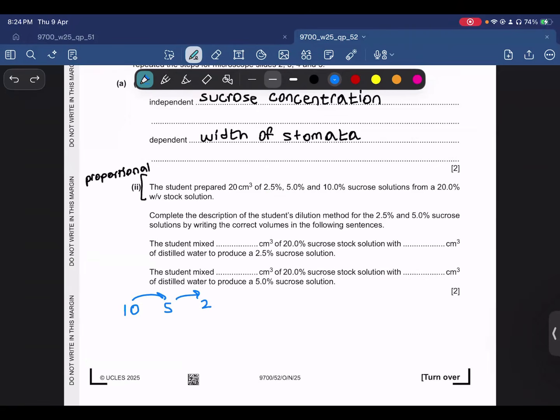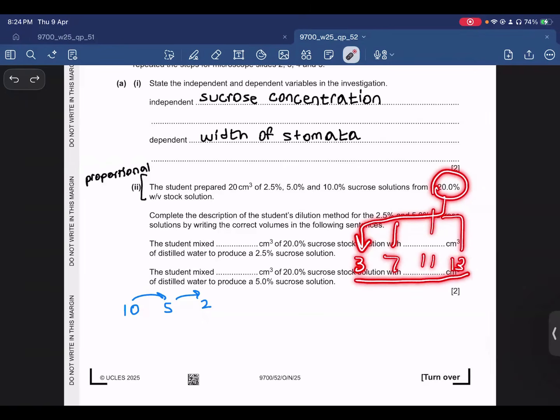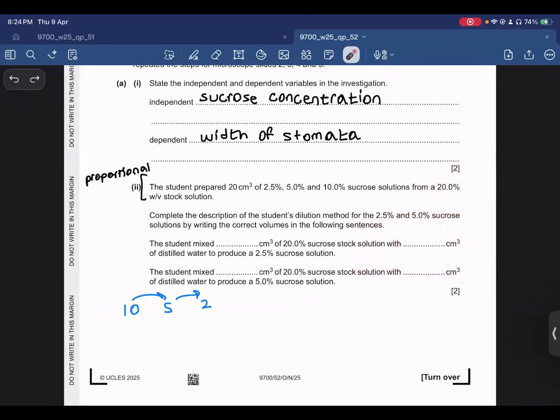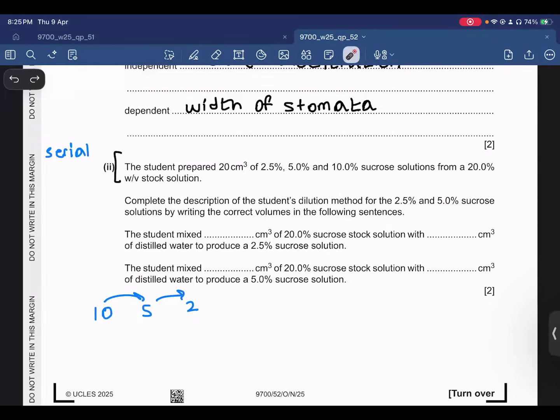कभी कभार इन द क्वेश्चन, इफ अगर स्टॉक सोल्यूशन मेंशन्ड हो 20, एंड देन फिर उन्होंने सॉल्यूशंस लिए 3, 7 एंड 11 एंड देन 13, ये किस टाइप की डाइल्यूशन है? This is proportional. दिस इज प्रोपोर्शनल. ये मेरा मेन मकसद था समझाने का कि प्रोपोर्शनल एंड सीरियल में द ओनली डिफरेंस यू विल सी इज दैट जो कंसेंट्रेशन परसेंटेजेस बनी है सोल्यूशन की, उनके बीच में कोई कॉमन रिलेशनशिप होगा, कोई मल्टीपल होगा. जैसे कि यहाँ पे मौजूद था, 10, 5 एंड 2.5, कि हर दफा डिवाइड बाय 2 हो रहा है. लेकिन प्रोपोर्शनल में ऐसा कोई लिंक होगा नहीं.